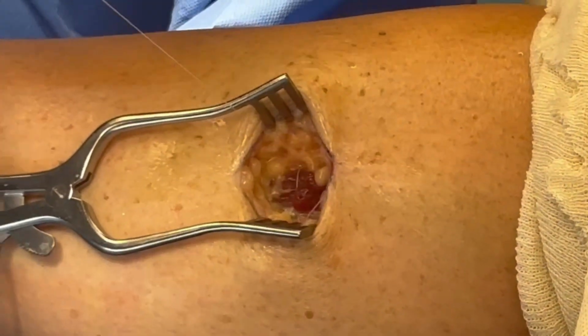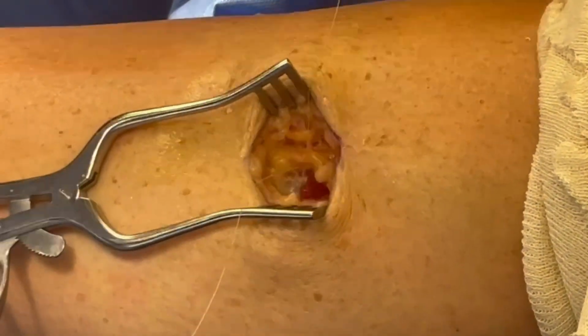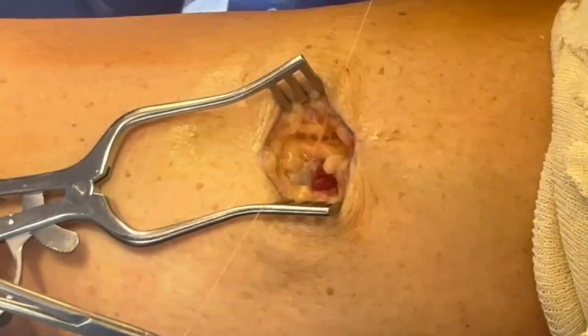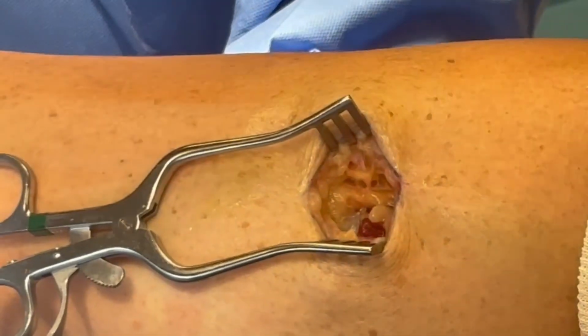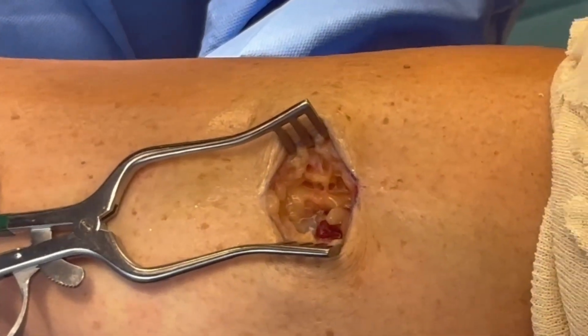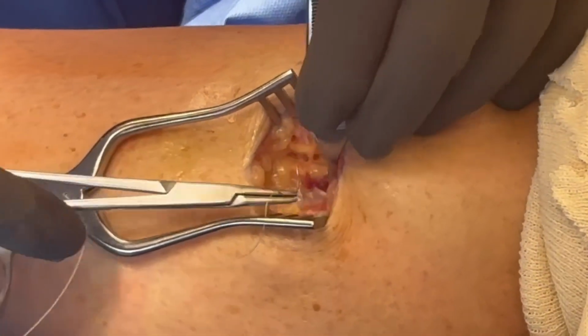And then for skin closure, I've been using an adhesive suture retention device with 2-0 nylon. With those adhesive suture retention devices, you can either use a simple or a vertical mattress. If I'm going to use a running subQ closure with barb suture, I'll do the vertical. If I'm just using horizontal mattress type sutures, I'll use a simple type suture.